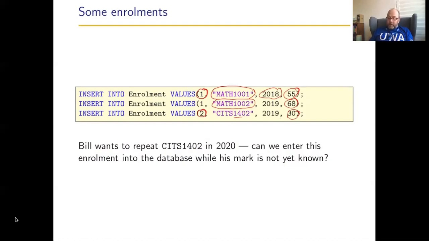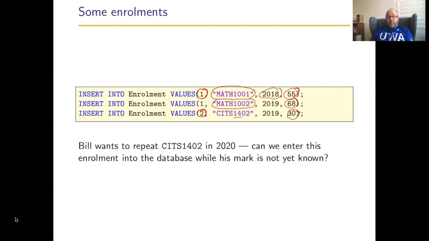Okay, there are 2 choices here. The first choice is we can insist that enrollment only contains completed units, and we can have a separate table for units that are in progress.